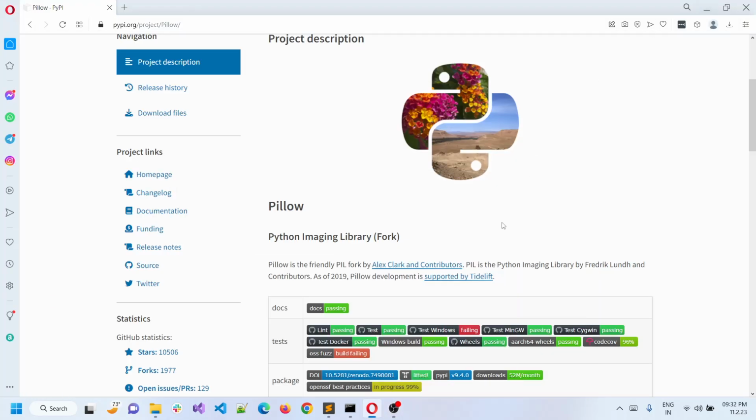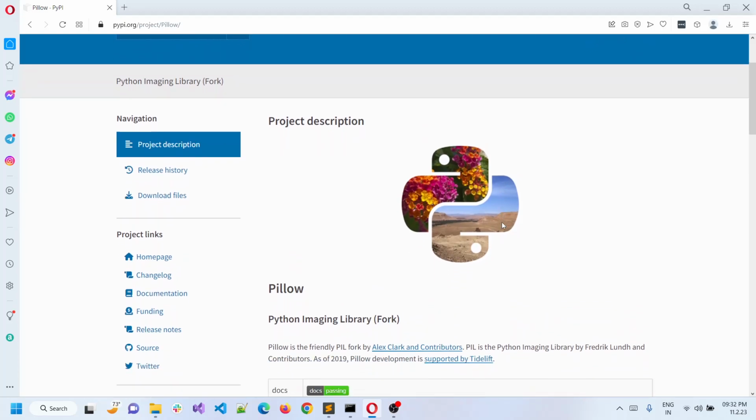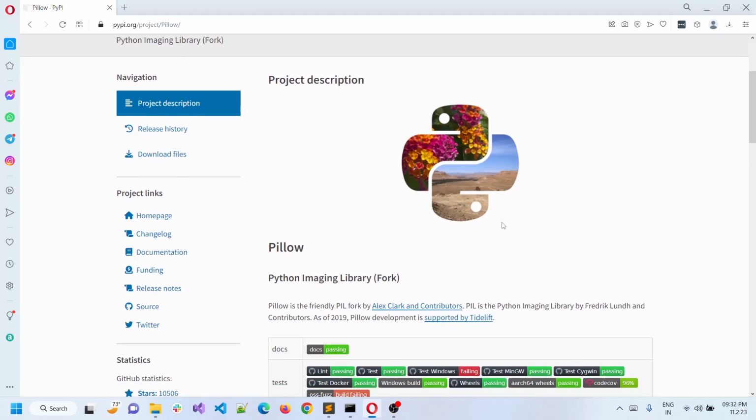So today I'm going to talk about a Python library that is very popular, that is Pillow. Pillow is an image library. You can do a lot of things with Pillow, but what I have used Pillow for is to get information from the image metadata, exactly, information collection. So how am I going to get image metadata using Pillow?